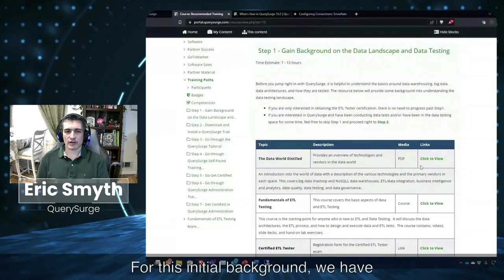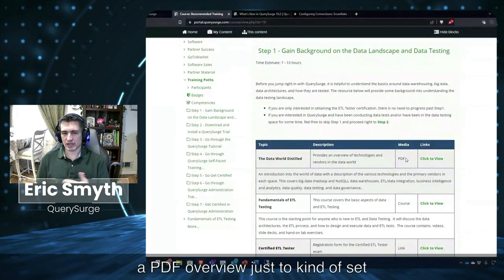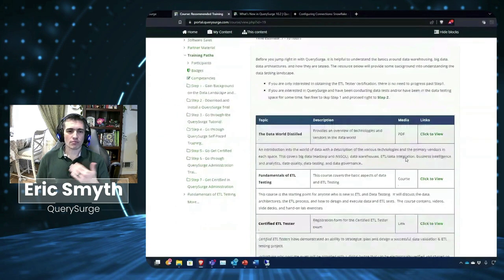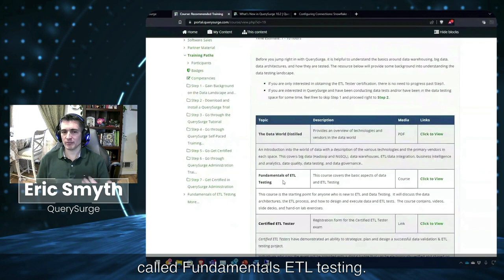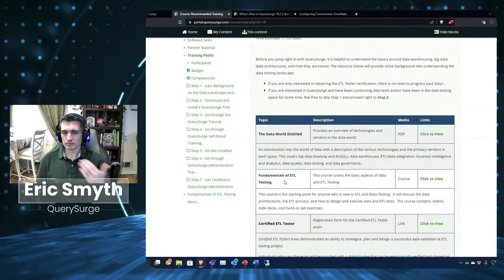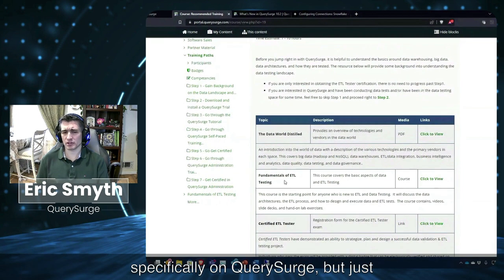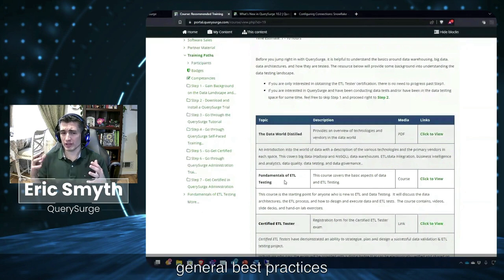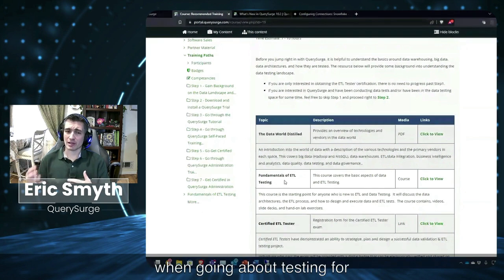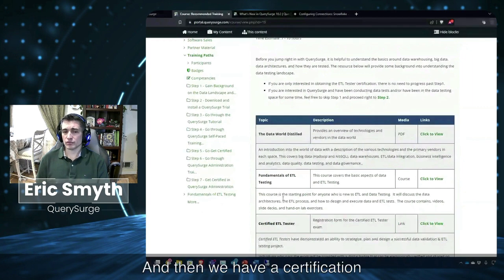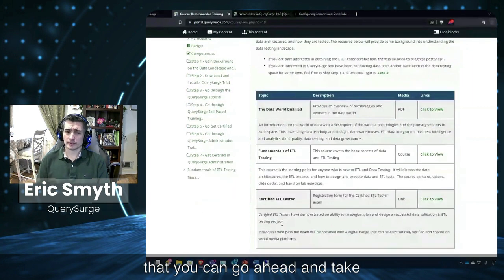For this initial background, we have a PDF overview just to set the context of what it is you're going to be learning about. We have a specific training class called Fundamentals of ETL Testing. Again, this isn't even focused specifically on QuerySurge, but just general best practices when going about testing for ETL processes. And then we have a certification that you can go ahead and take.